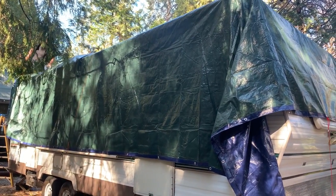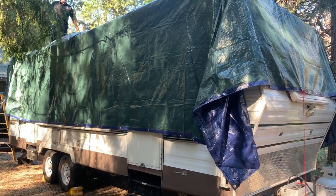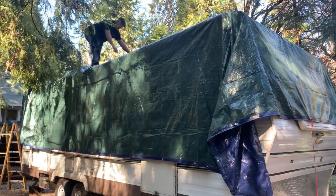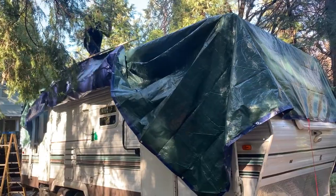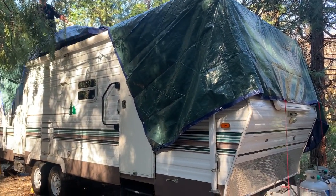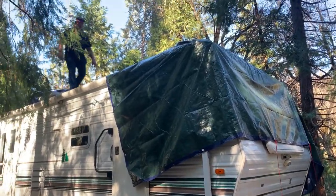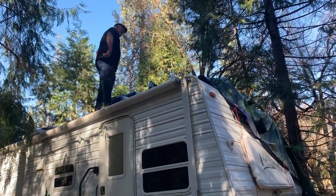Hubby is always inventing things. He wanted to just pull up the sides but still leave the tarp in case there's more rain. So he put this bar on so he can just pull up the sides only. And let's see if that works. Good luck — I believe in you. Well, that's perfect so far. I'd say that was a success, except this door is still covered. You did it on the other side too? Yay! Good job. It'll be easy to put down too. Well, I applaud you.